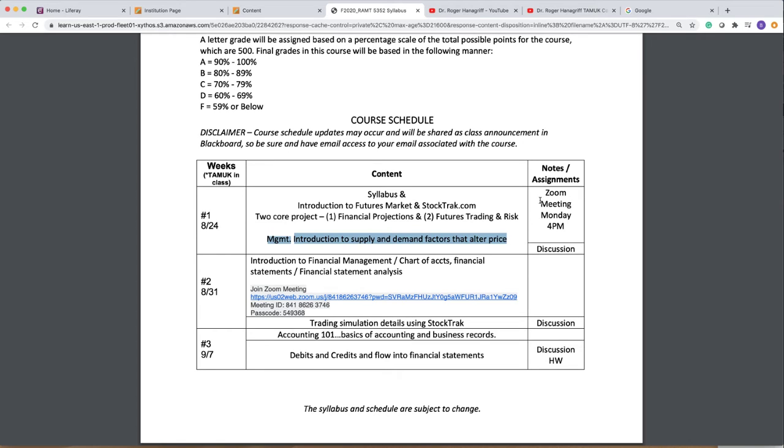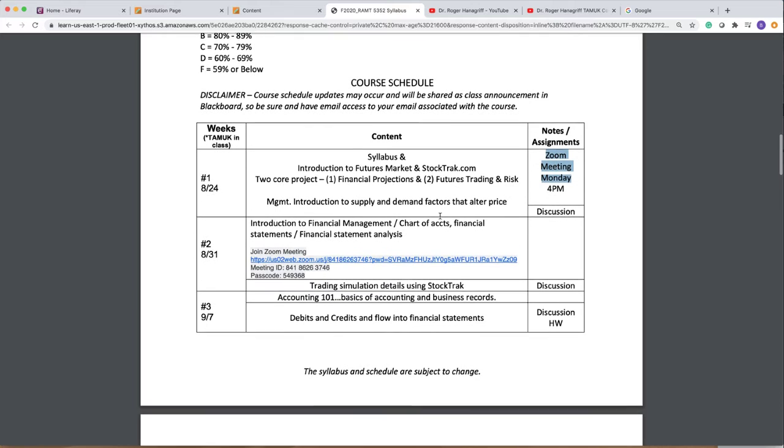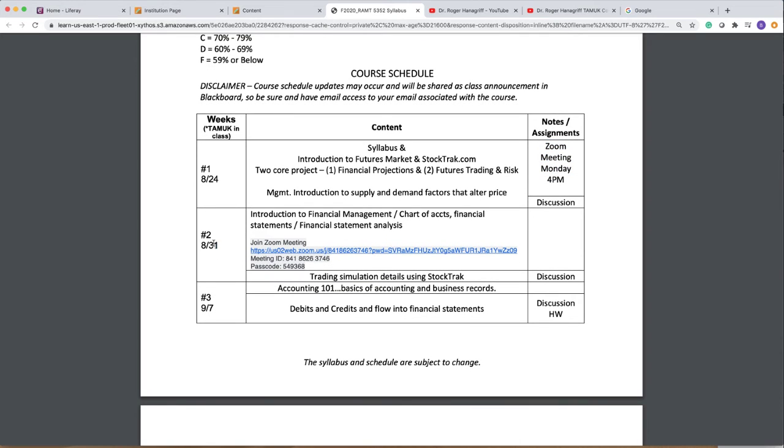Now, we don't have a Zoom meeting this week. That's an error here, and I need to take that off. What I did want to do in week 2, so not this week but next, is get into an introduction to financial management and financial analysis. I wanted to get that part started, and we're going to do that through a Zoom meeting. The scheduled time is 4 p.m. on Monday. We'll probably take about an hour to review some information. That's the normal class time this was originally scheduled for, so hopefully that works for everyone.